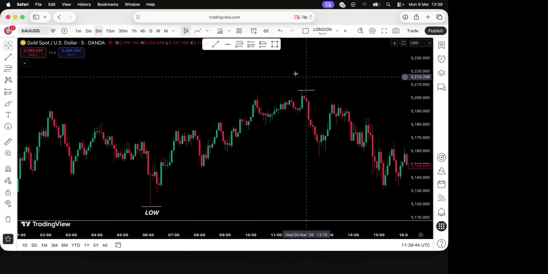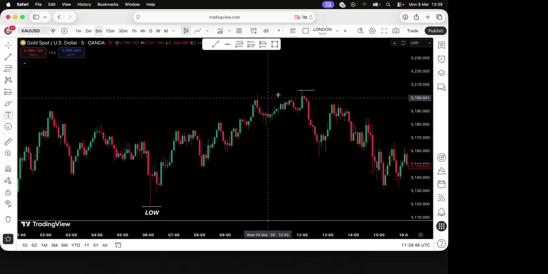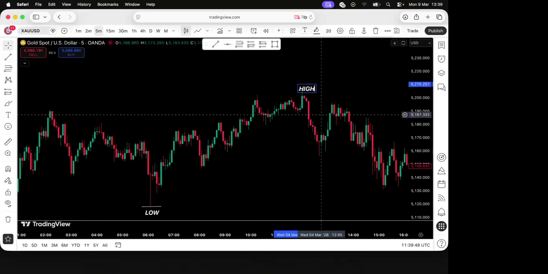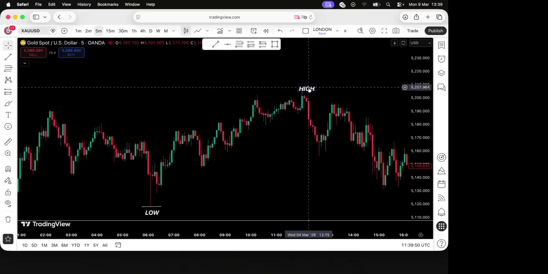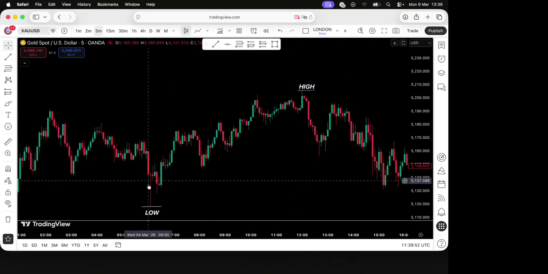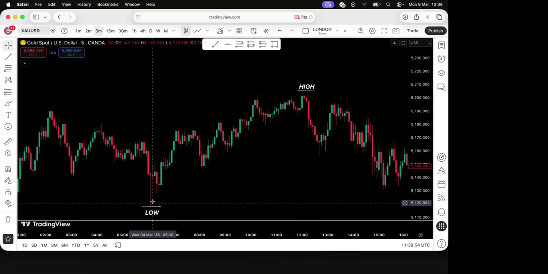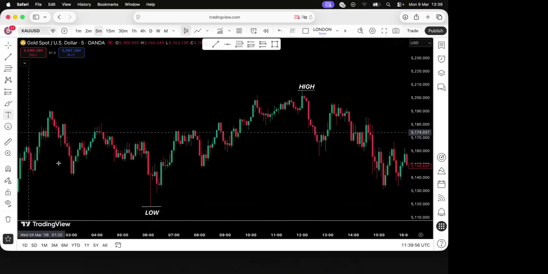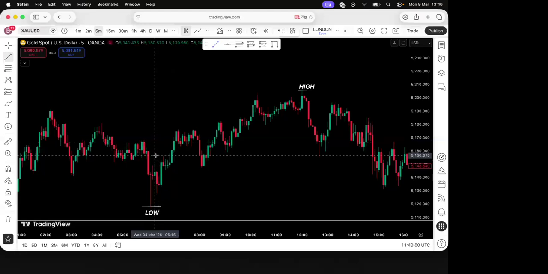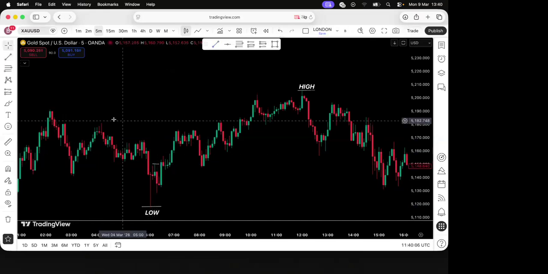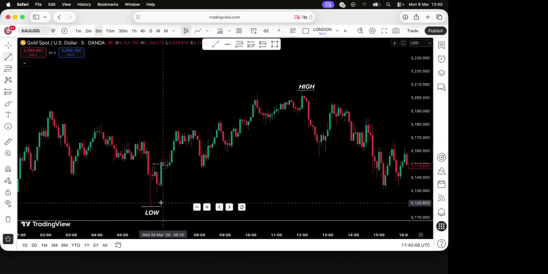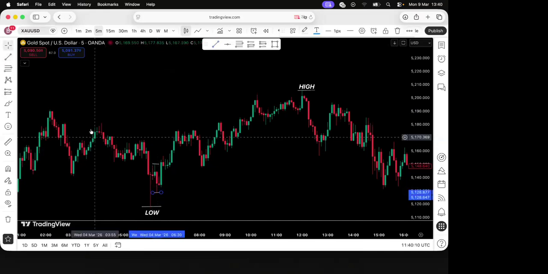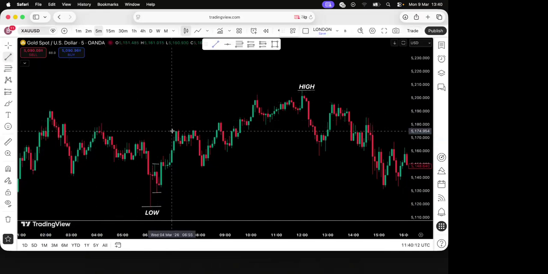Look at this up here. Bit of a squiggly line, but it's okay. I'm just trying to get through it a little bit quickly for you. Got a high. Okay, so what else can we identify now? We've got a low here. We've made a high in here. Little high in here. We've got a new low here. I'm going to do a few of these just so you get the gist.